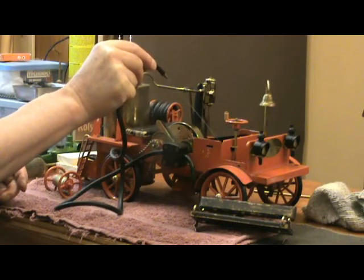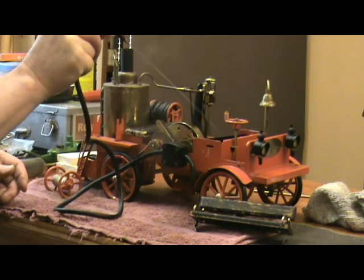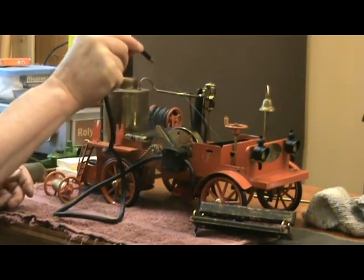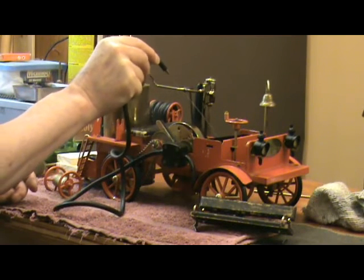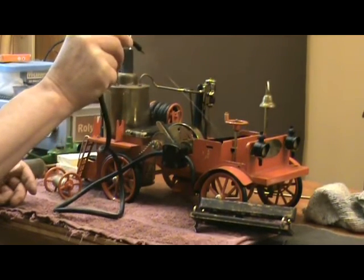I don't know how visible that is in the video, but there's a fairly high pressure jet coming out of the nozzle. Of course I'm aiming it back into the tank at the moment, but of course it would normally be aimed at the fire.